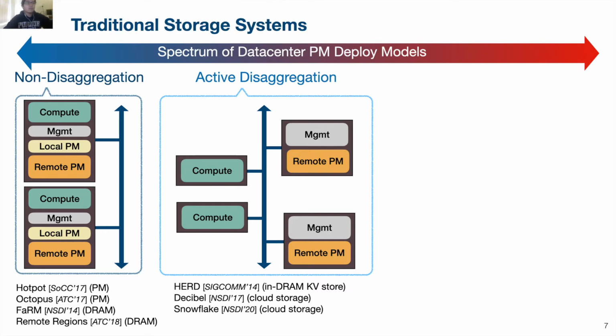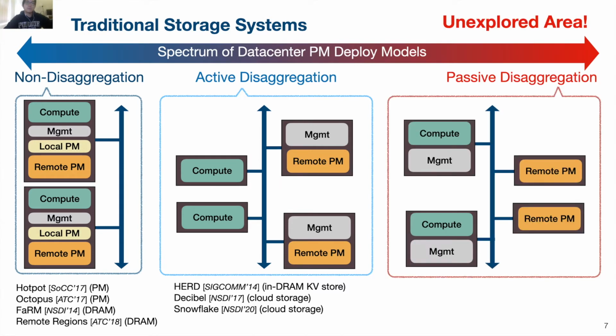However, there's a completely unexplored area, an area we call passive disaggregation. Like active disaggregation, regular servers run applications and PM nodes host PM. But instead of running the management layer within the PM nodes, passive disaggregation runs it at the compute servers. This work, for the first time, does a thorough study of the passive disaggregation model.